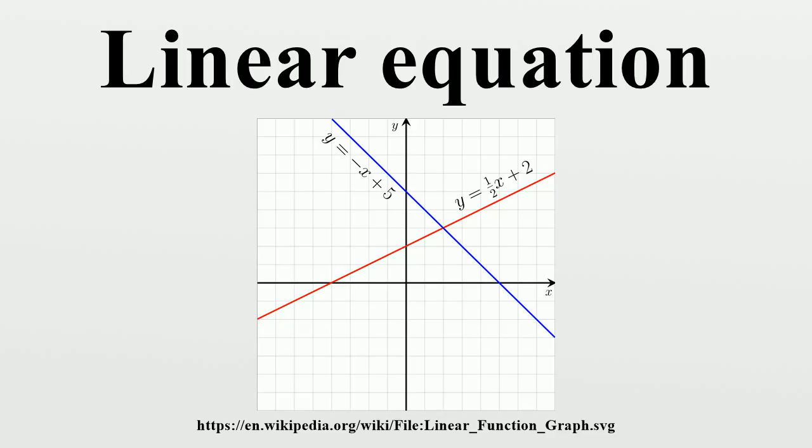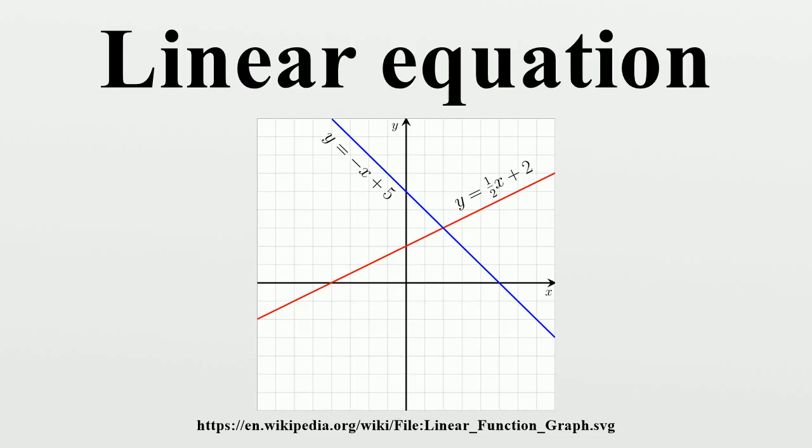General form. In the general form, the linear equation is written as Ax + By = C, where A and B are not both equal to 0. The equation is usually written so that A ≥ 0, by convention. The graph of the equation is a straight line, and every straight line can be represented by an equation in the above form. If A is non-zero, then the x-intercept, that is, the x-coordinate of the point where the graph crosses the x-axis, is C/A.